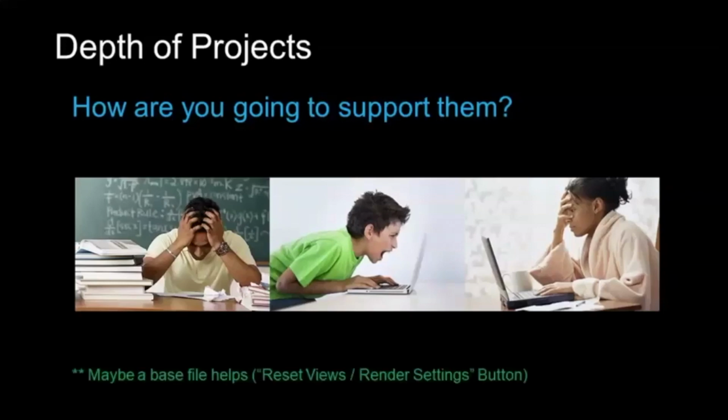And one of the things to think about is if you are providing a base show file, how much does having something like a button on the drop-down magic sheet that just says reset help? It resets all of your views, puts everything back to a known state, and sets the augment and render settings back to more nominal values, so that if they get lost in a sort of wormhole, Eos is big, complicated, professional grade software. Introductory students may have a harder time left to their own devices. So what can you do to help them come back to a known location so you can help support them on that stuff?